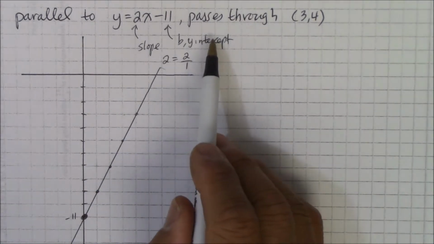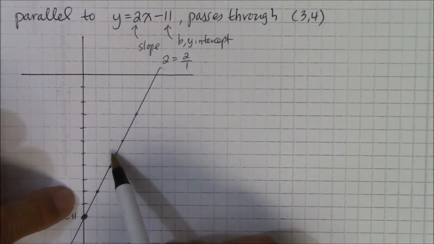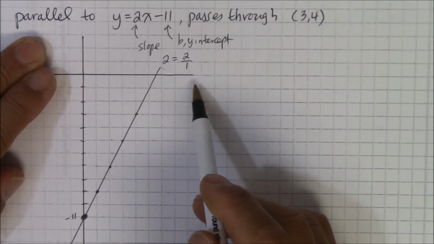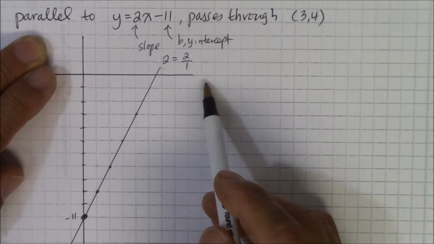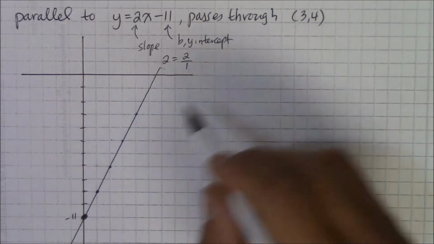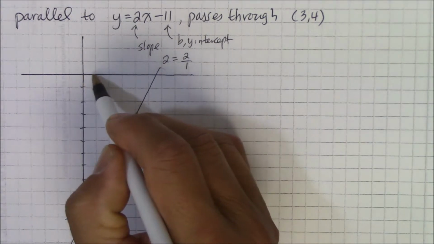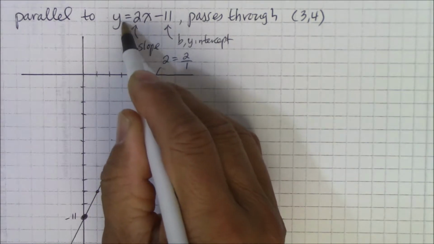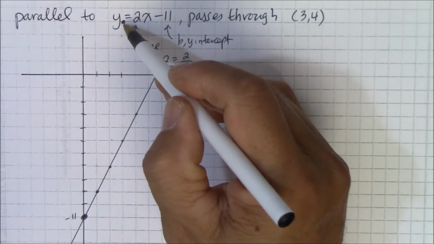Now what they're saying is, come up with the equation that's going to be parallel to this one. So you have to understand, what is parallel? Train tracks are parallel to each other. If they weren't, we're going to have some problems. So we're going to draw a line that's parallel, but it's going to go through the coordinate 3, 4. From the origin, 1, 2, 3, 1, 2, 3, 4, way up here. Kind of messy, but it's right there.